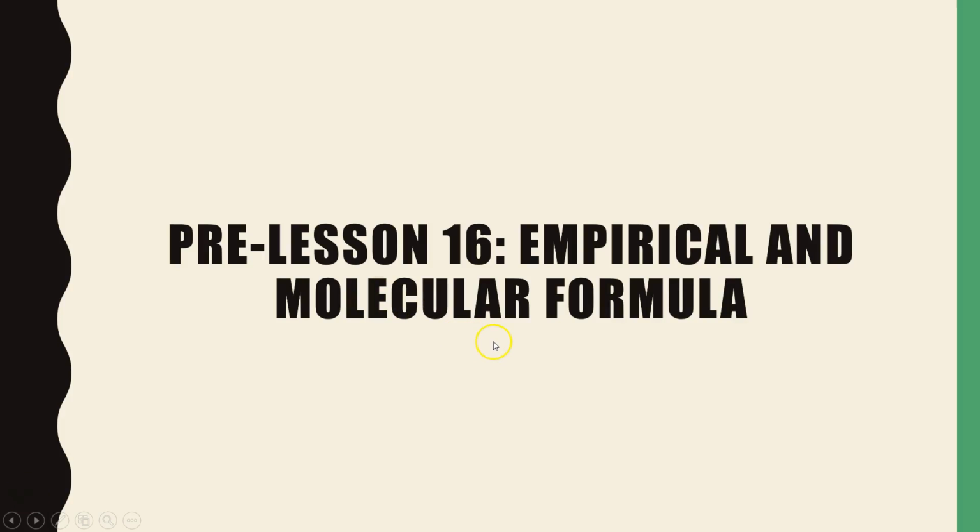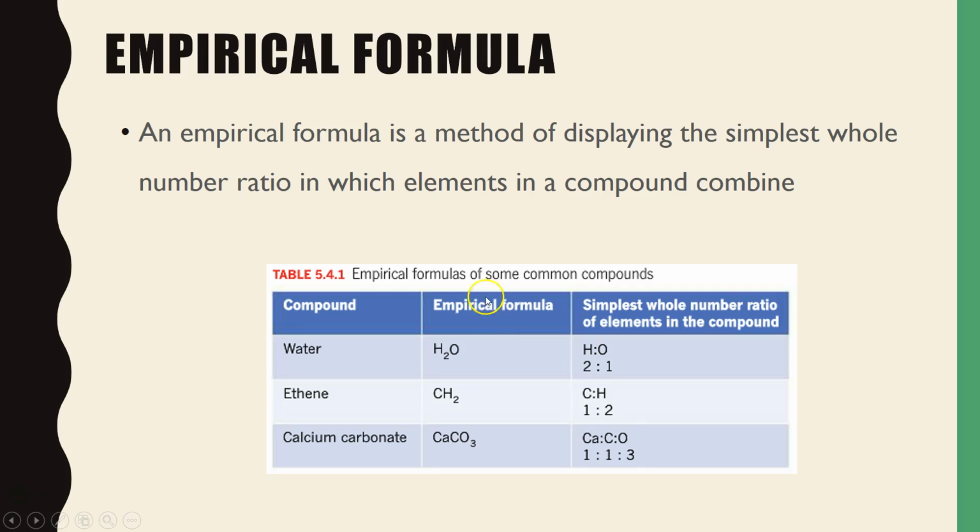Guys, welcome to the next lesson on empirical and molecular formula. In this lesson, we're going to be looking at what empirical formula is and how to calculate it, as well as a molecular formula. So empirical formula is a method or way of displaying the simplest whole ratio of those elements in a particular compound.